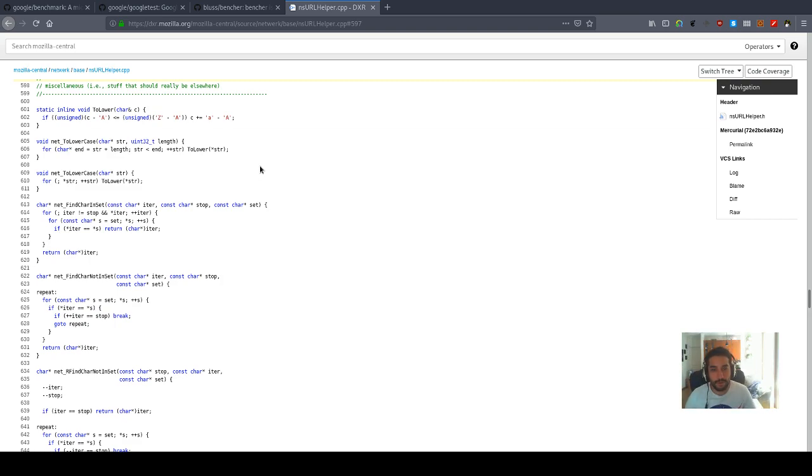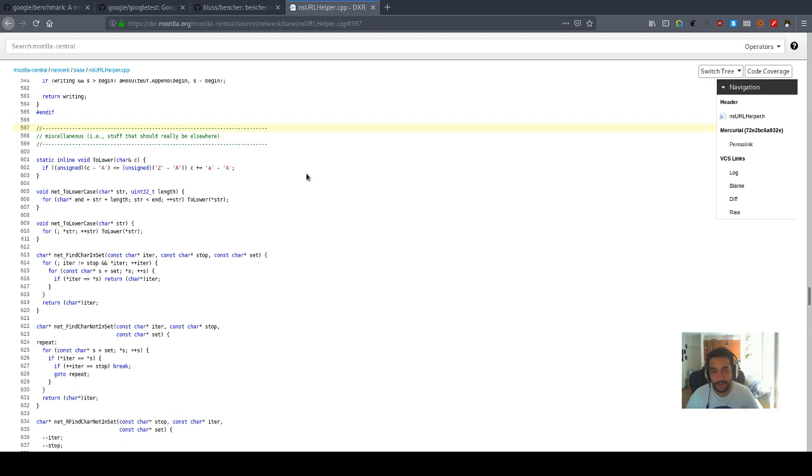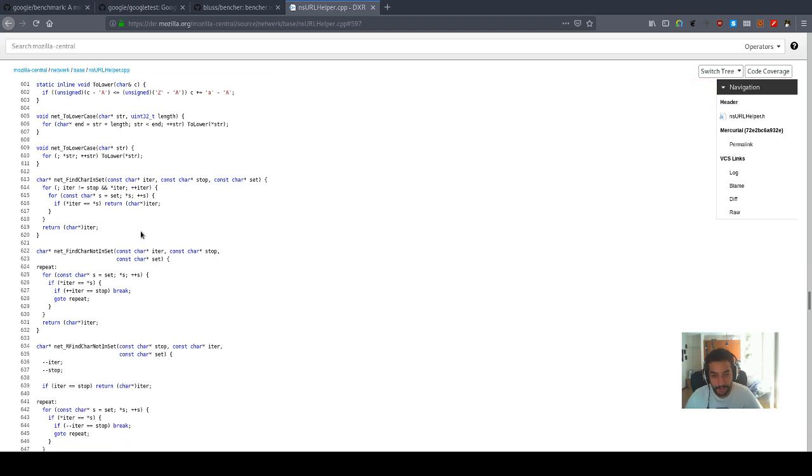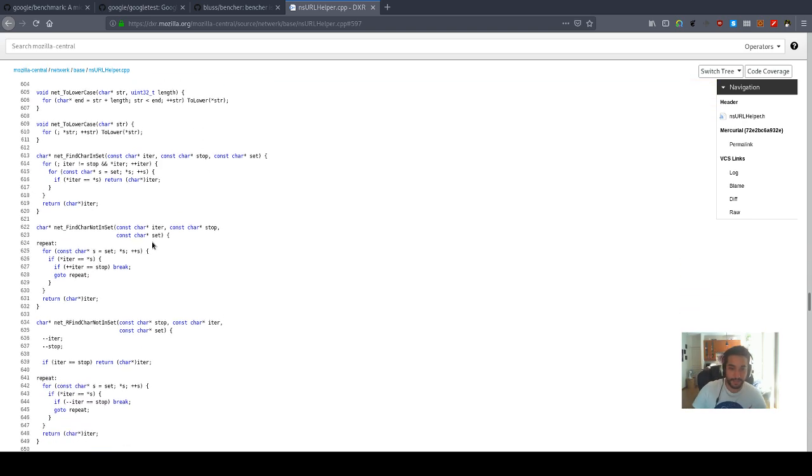So what you are seeing on the screen right now is part of the Mozilla Firefox code base. Those are functions that are being used in the network part. As you can see, those are C++ functions with a little bit of pointer arithmetics and this kind of stuff.